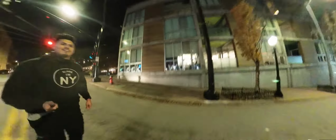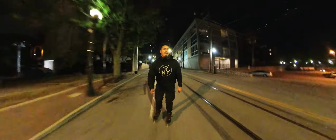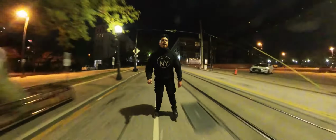So this is essentially the end of the route. We always end this way. I'm still lecturing Lewis, as you can hear me. It's a nice downhill. And once again, like I said, you get speed, but I gotta look at the track, make sure I go over it, don't get stuck in it.